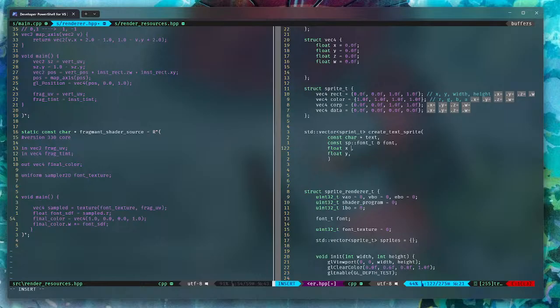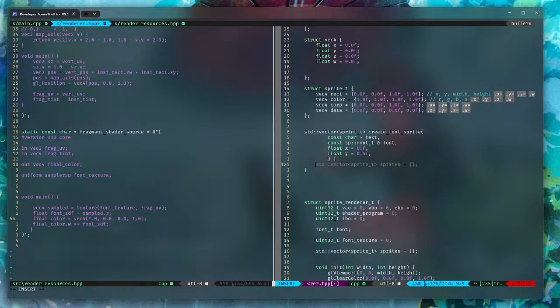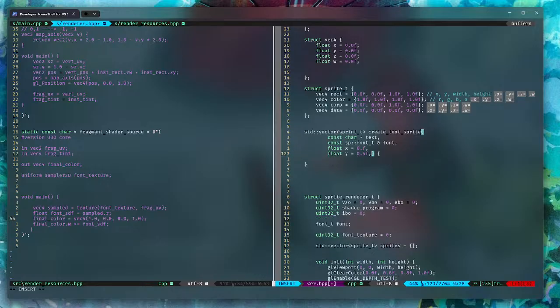This can be 0, and this can be for example 0.4 right now, because I don't know if we're rendering that on top or bottom. We will see that, right?